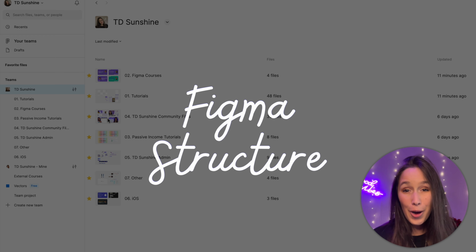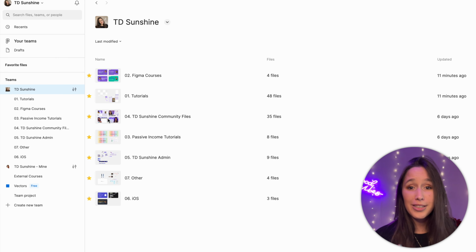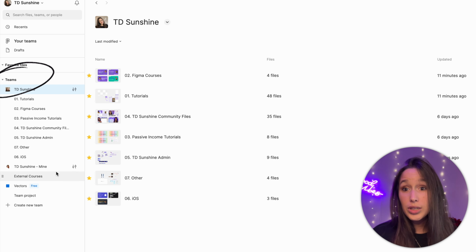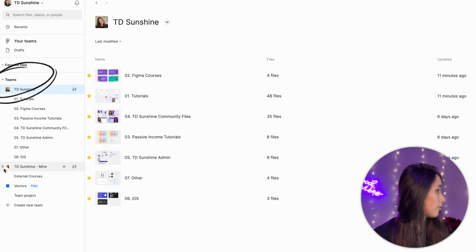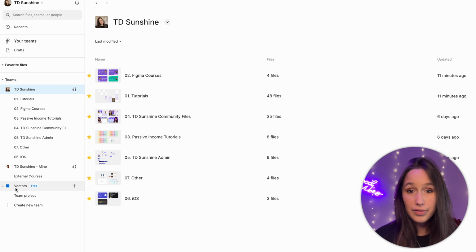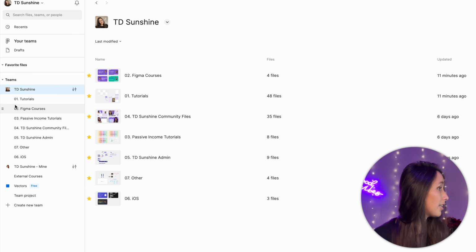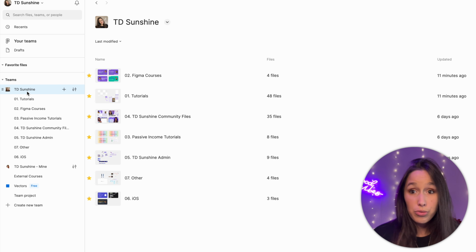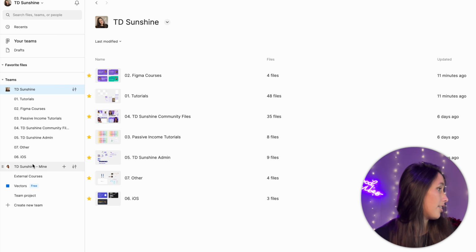If I go into my Figma homepage, and this can be on the app or on the browser, it really doesn't matter, whatever you're more comfortable with. On the panel, you will see your teams. You see I've got 3 teams over here, and you can have an unlimited number of teams even if you are on a free account. Inside the team, you will have projects. You see I have my projects just down here, and you can also see them over here.